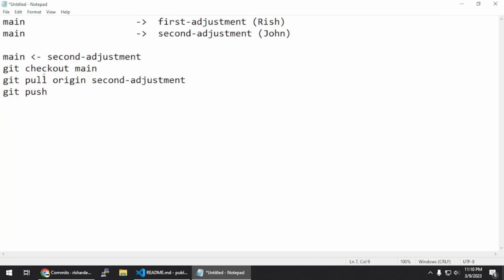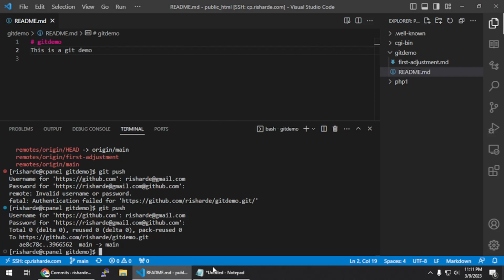So git push, because you checked out main, it's the same as saying git push origin main. I hope that makes sense. If it doesn't, please ask me. I didn't think it was going to be so complicated, but it could be a little bit complicated if you don't follow really carefully. So please remember to go back through this video, and you should be good to go.